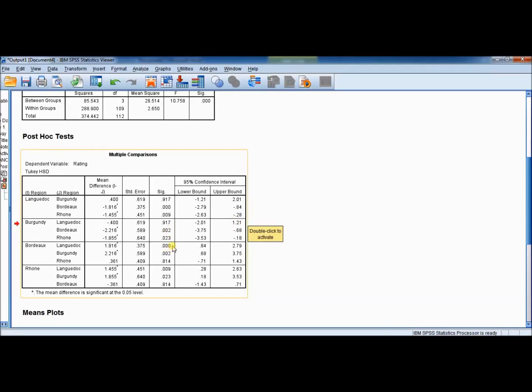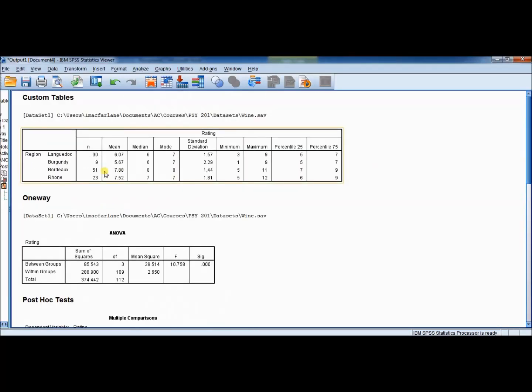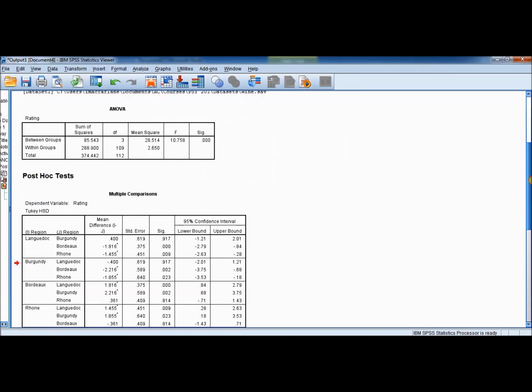And then Bordeaux is higher than Languedoc and Burgundy, but not different than Rhône. So just like we thought when we looked up here at the descriptive statistics, it looks like these 2 are significantly greater than these 2, but there's no difference between Languedoc and Burgundy, and no difference between Bordeaux and Rhône. So we'll report those values in text.